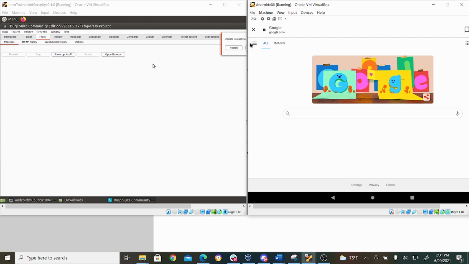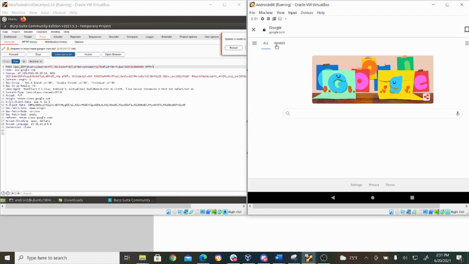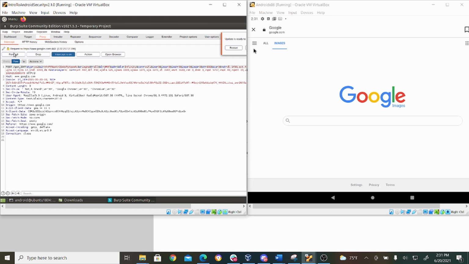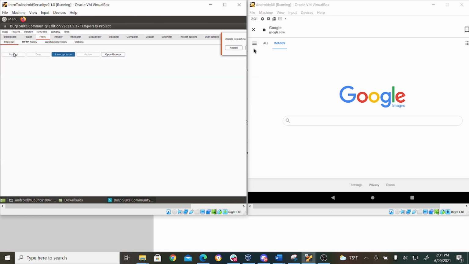Now, if we wanted to intercept this traffic, we will press the button again to turn the intercept on and then click on the images, and you will notice we now have a request. We can forward it, and now we have successfully gone to the images page.